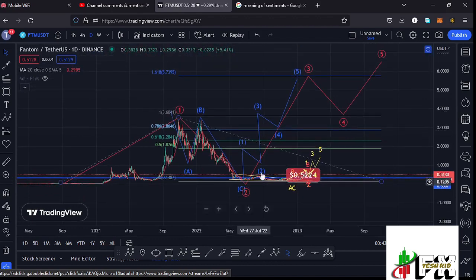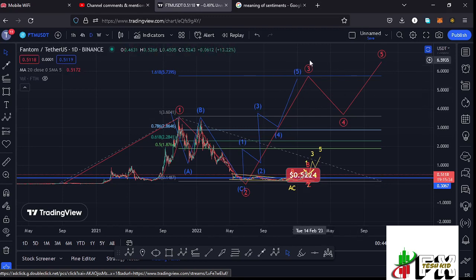And after seeing the low for that second wave, on the long-term scenarios, I'm expecting a massive bounce to the upside in the formation of that wave 3, having minimum target areas at around the 1.618 fib level, and that is at around the $5.73952 mark, and that is the minimum that I'm expecting that wave 3 to the upside to do. Then also expect a 5-wave structure in formation within that wave 3, having the wave 5 fully maximizing our target areas in the formation of that wave 3.